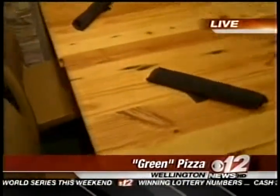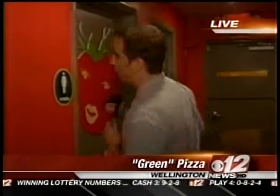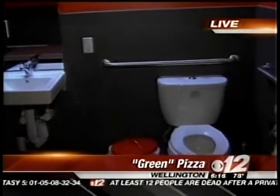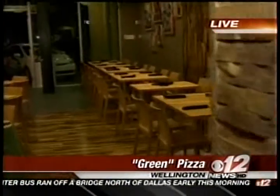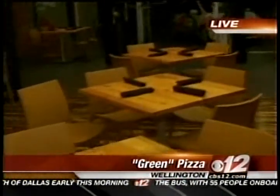Another thing we want to show you guys, if my photographer, Dave Walker, can pan over here for a second. If you come with us over here, the bathrooms here actually have low-flow toilets. And if you come inside, they actually have an automatic timer that sets the light off. And, of course, these are LED lights, which, Cesar, I understand actually help with less electric consumption, correct? Yeah, the electricity here, we need to maintain a minimum amount of wattage per total square footage. And that's why most of the lighting here, actually all the lighting here, is fluorescent. And the same concept with the water. If we could just limit the amount of flow, limit the amount of water consumption, that's the whole idea.